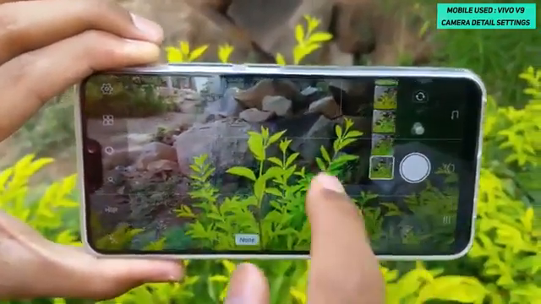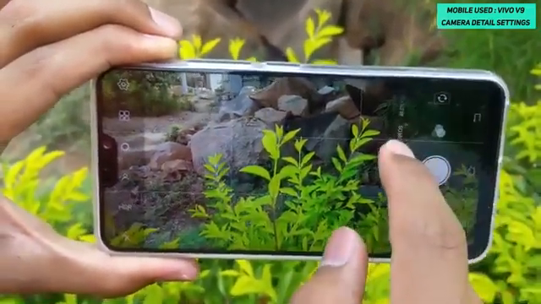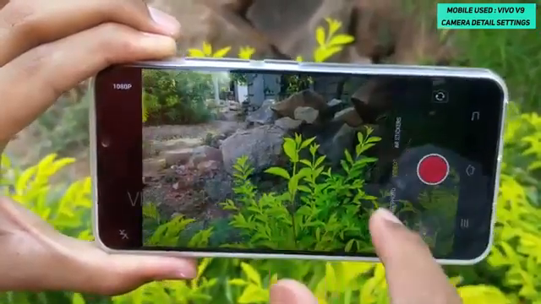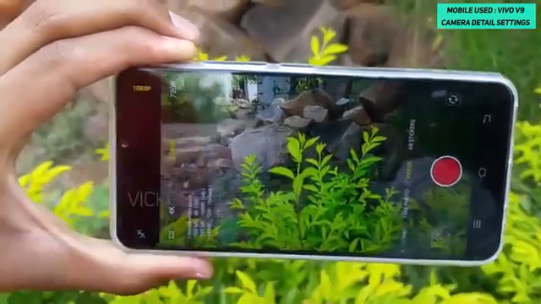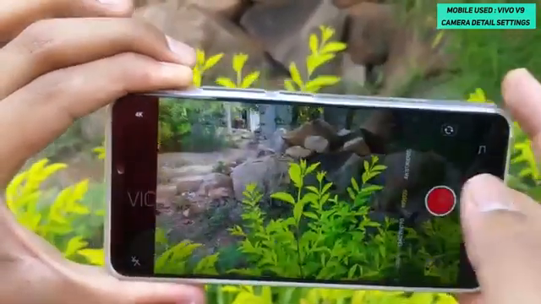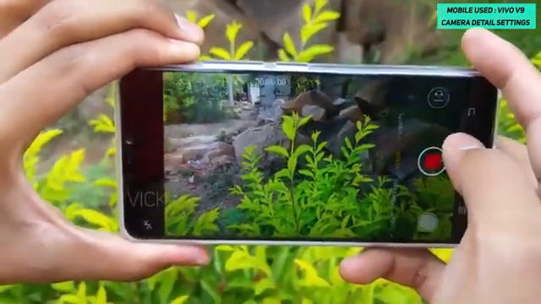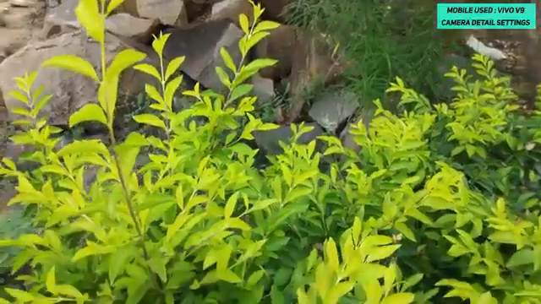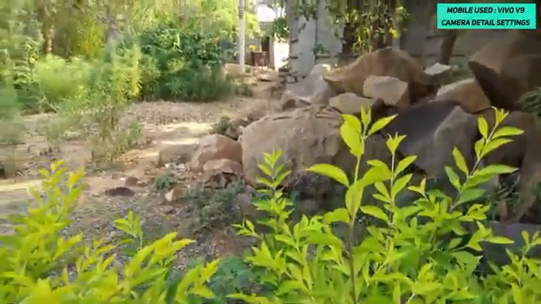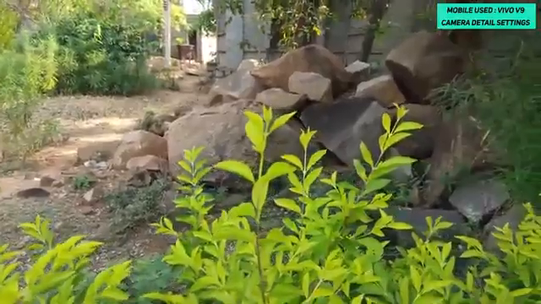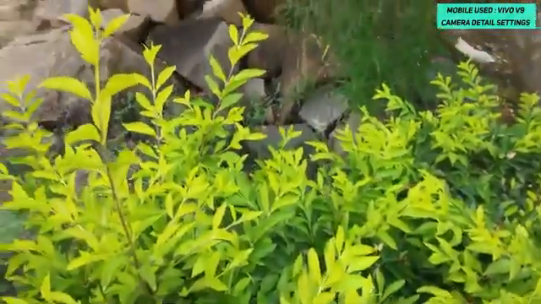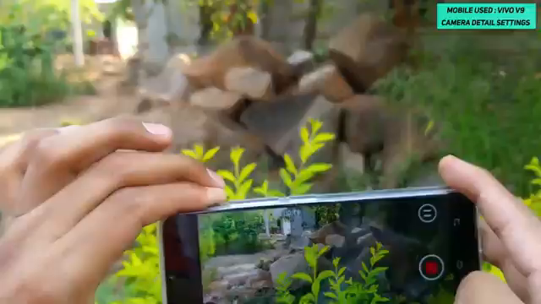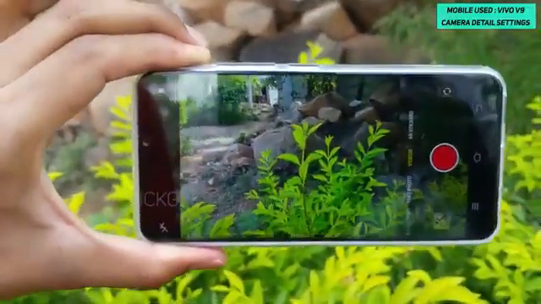If you just remove this filter and you swipe around, you get to video mode and AR stickers. One interesting thing is that in the video section you get to capture 4K video footage from this Vivo V9, which is an awesome thing for a phone like this. There's not a lot of tweaking you can do, but you can still capture at higher frame rates to get very nice and detailed shots of any subject. So that's the 4K for you.